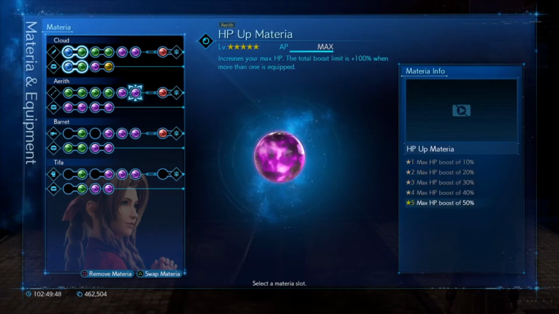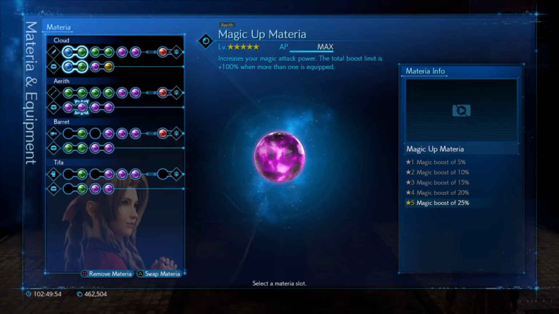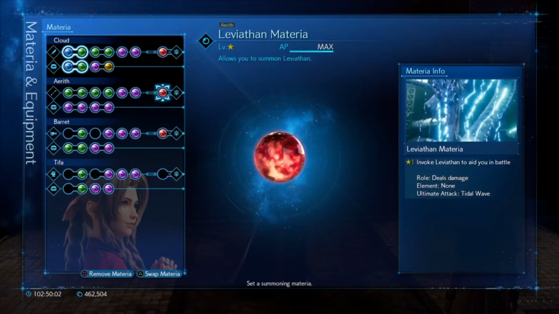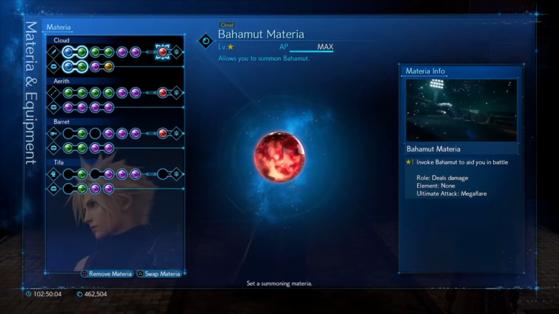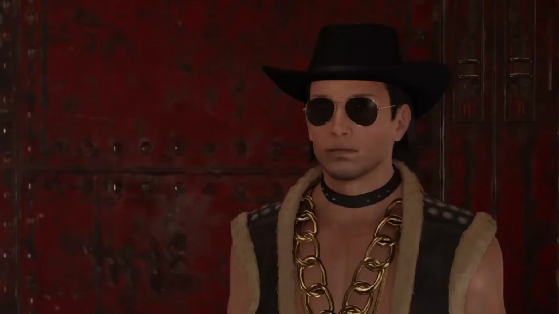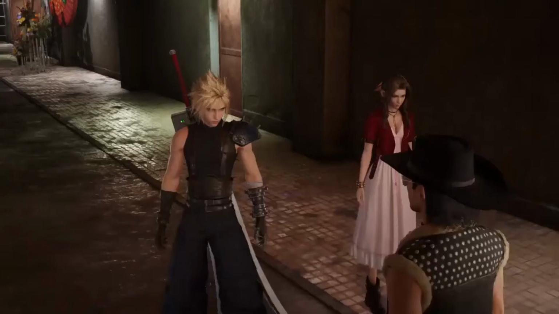Now the thing about Hell House, I do suggest watching the whole video, because there's a little bit of nuances depending on which phase and which move he's using. Basically, you need to set up each magic attack by making sure he's going to stand still long enough. Also, feel free to use Leviathan and Bahamut in case you do get a summon in.